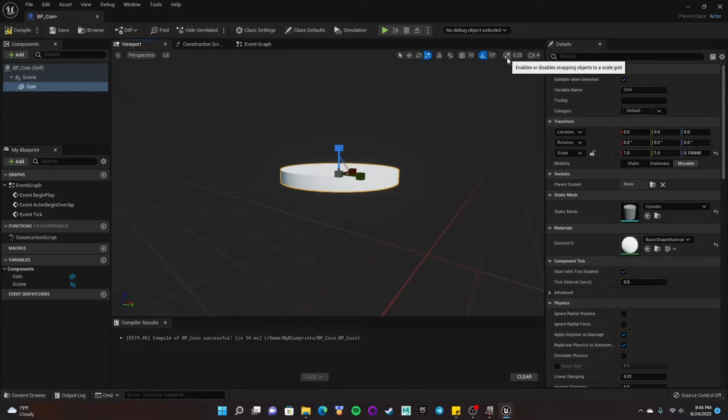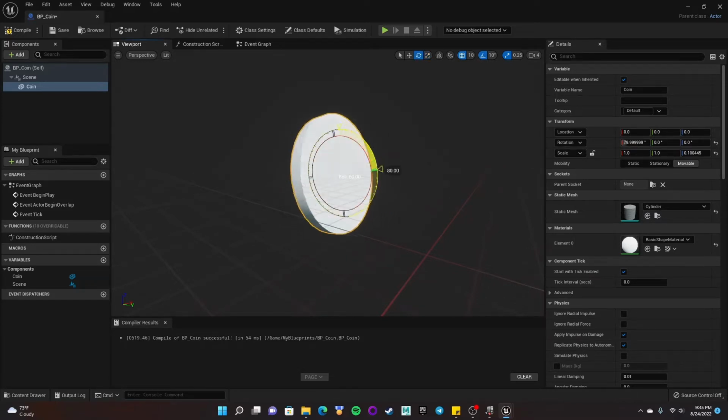And then sometimes I like having that on and the movement one. So I'll usually keep those on unless I want them off. But you could leave them off if you don't want them, or you could always change the number to something that fits your needs a little bit better, right? But I find that just working like this is totally fine for me, especially right now. Then I'll go ahead and just rotate this. It is snapping 10 degrees, which is nice. So I can just rotate it right to 90.